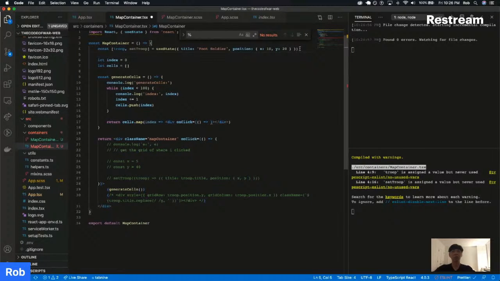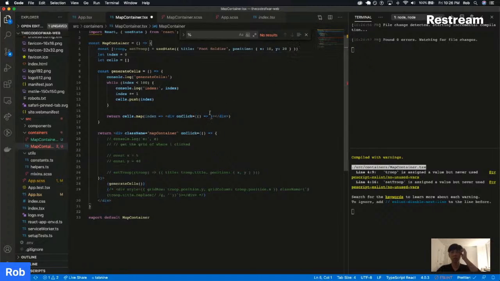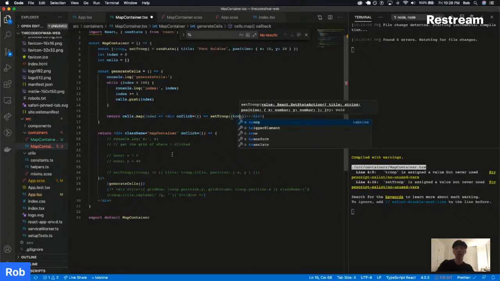So let's make a separate variable for that, with position. Yeah, no, let's keep this, but let's not do that. So let's say I want to set troop, basically, before title is troop.